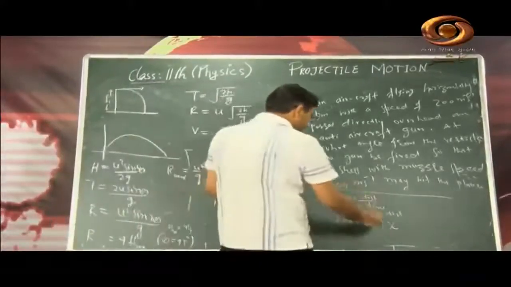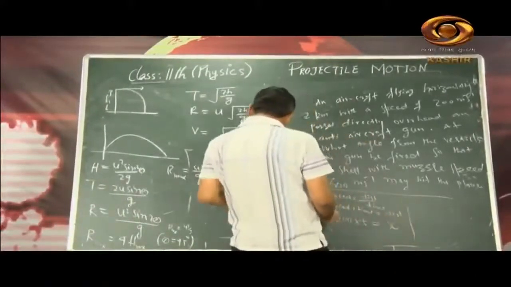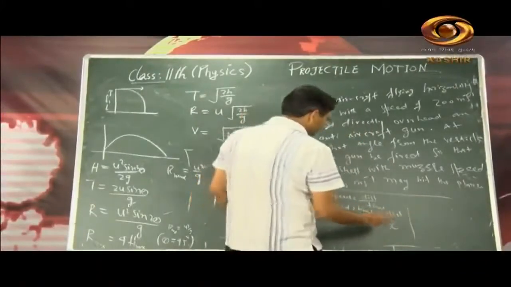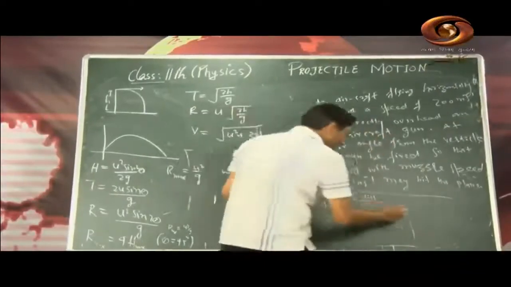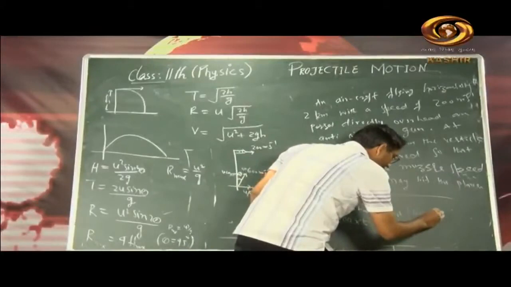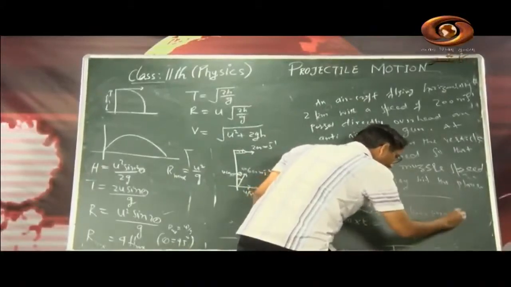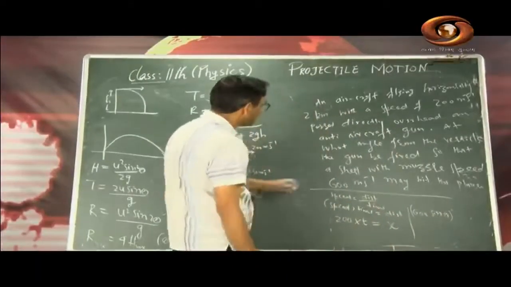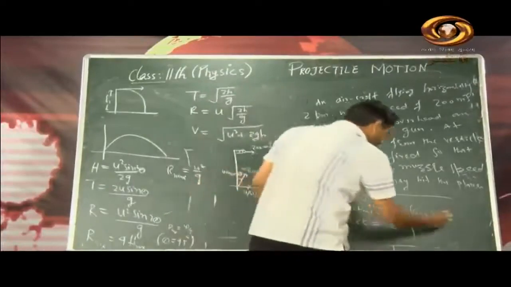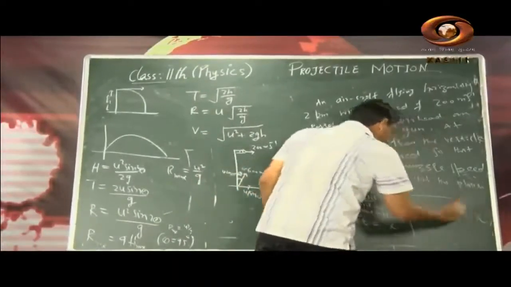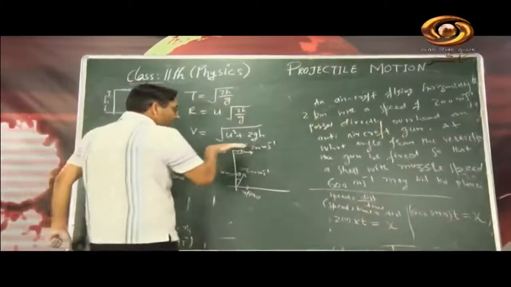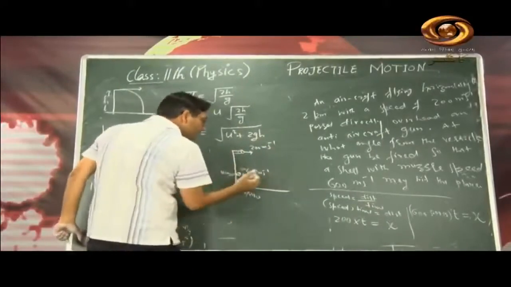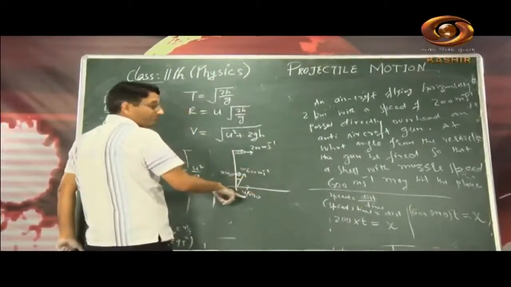Similarly, that is for the speed of the aircraft. So what will the shell do? The shell's speed is u sin θ, that means with u as 600, it is 600 sin θ into t. What do we have to calculate? At what angle. So this into t is equal to x, the same distance. Look, my dear students, with this speed, velocity into time, it traverses some distance. Here velocity into time also traverses linear distance because of the sine component only, not the cosine component.